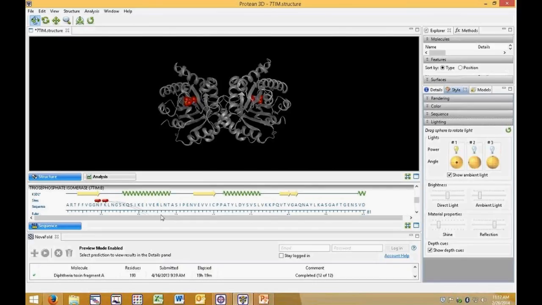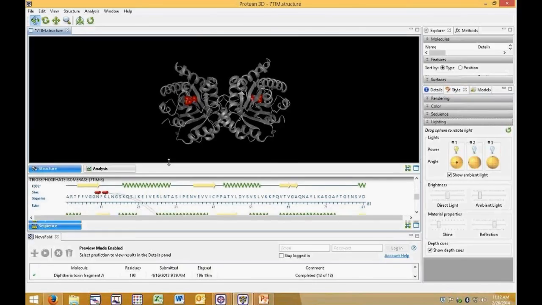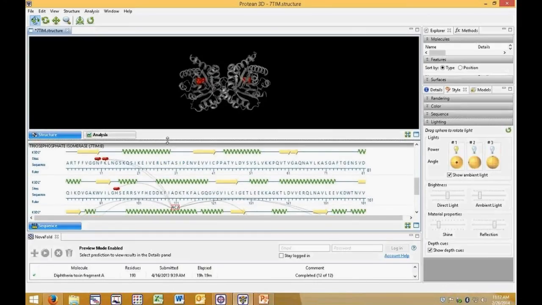Now just below the structure view, I want to go back over to the left of the screen and expand up our sequence view that I want to talk about. Here we can make selections at various points of the sequence, which will correspondingly be highlighted in the structure view. If I select any of these green helical elements here, we can see that this region is then highlighted in the structure view. If I select any of these red tube icons, then all of the residues involved in a particular binding site will be selected along with the binding site itself.